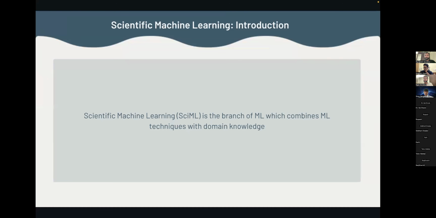Now, where exactly does the domain knowledge come from? This is where it gets really interesting. Let's say we are looking at any physical phenomenon. Let's say we are looking at the motion of a pendulum, right? People must have written a governing equation which tells you how the angle of the pendulum is going to vary with time. So let's say the governing equation is a second order differential equation.